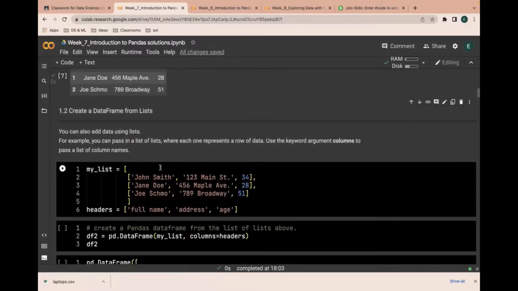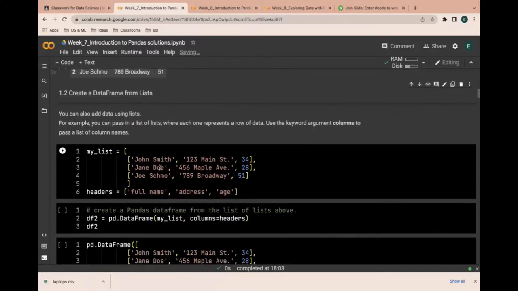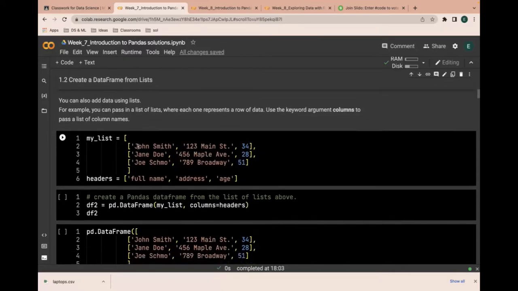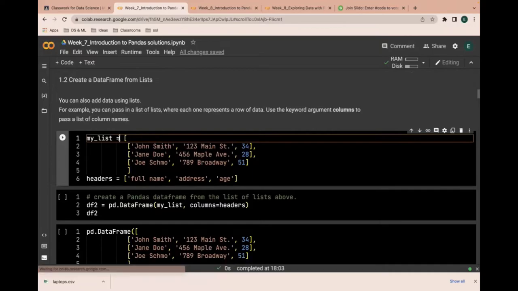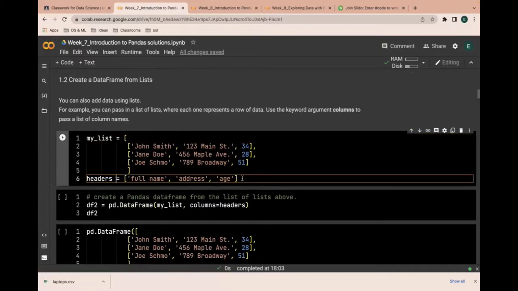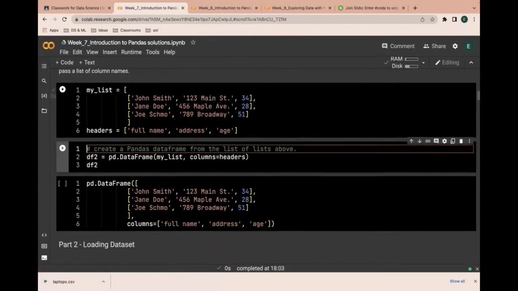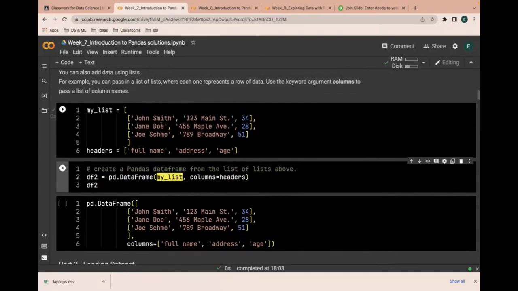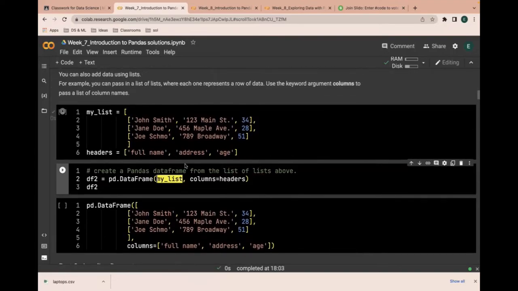We also learned that we could create a data frame from a list. This is a list of lists, so basically I have this list, and then I have another list for the headers. Here, the first part is the data, my list is data, and for columns we have headers.